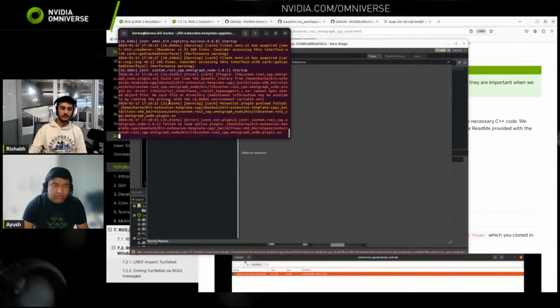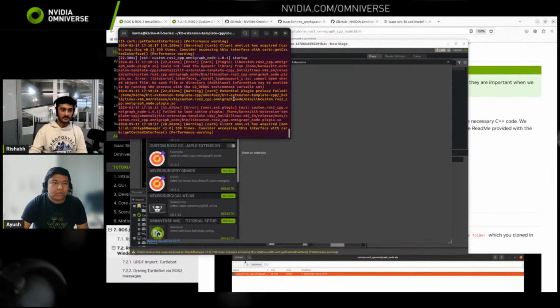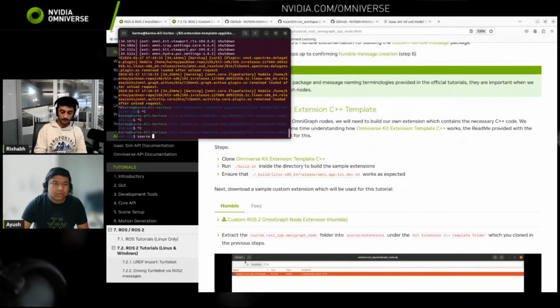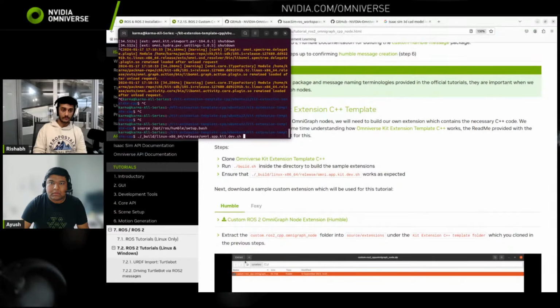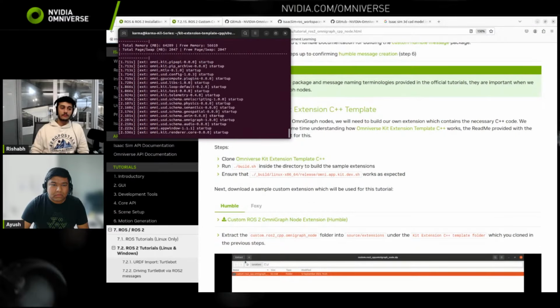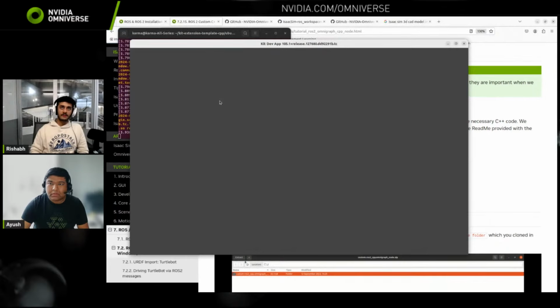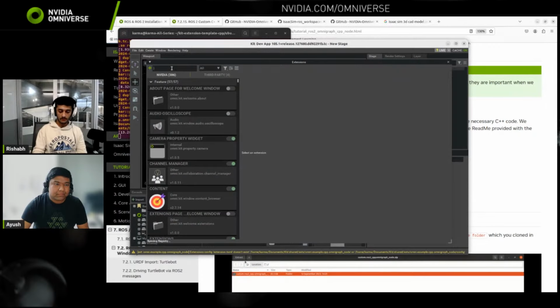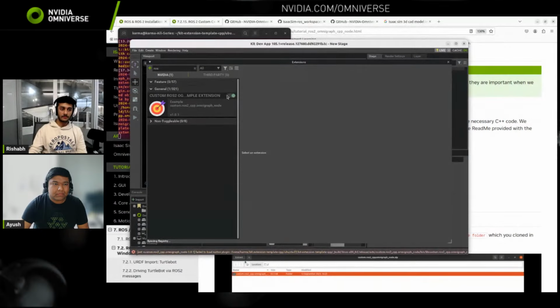So I'm going to enable it right here, and it is complaining. Okay, yeah, that was my bad. I did not source my ROS installation before trying to enable the bridge. So that is why it complained. Let me go ahead and run it again. The error which popped out over there is probably because it was trying to load some libraries dynamically, but it could not find. Hopefully, we don't get that error again.